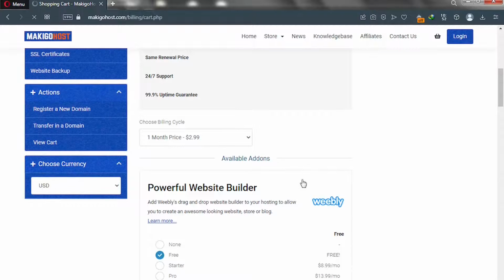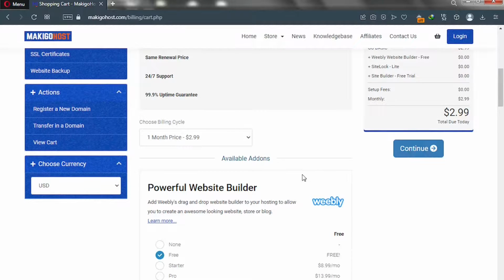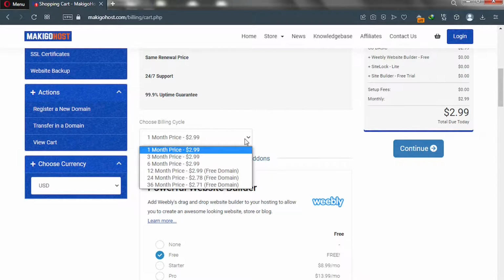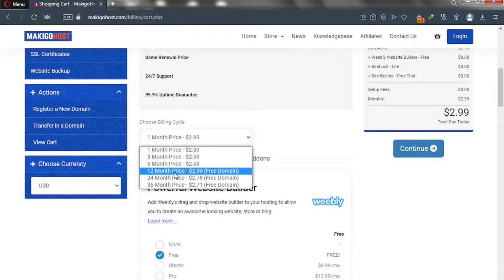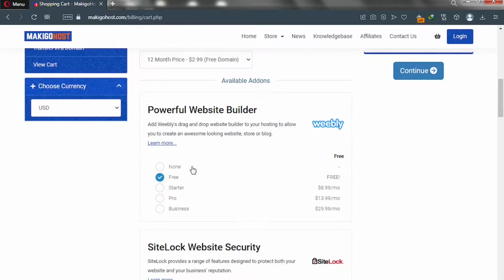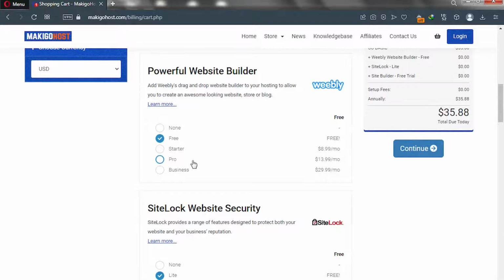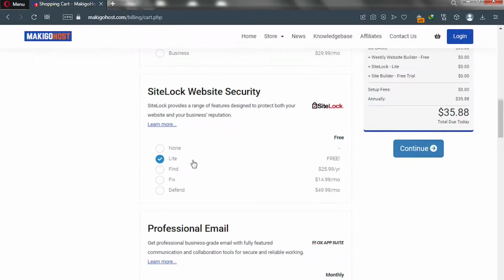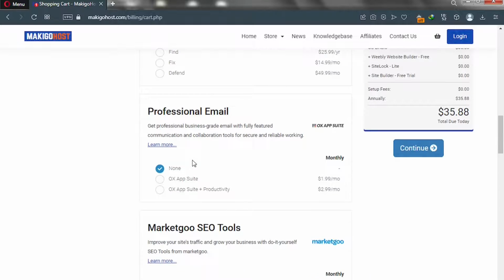And you'll be redirected to this page. This is where you choose your billing cycle, whether you want to go with them monthly, yearly, quarterly. Okay, so this is where you choose that. I want to go with them yearly, like this, and then you go down and there are some add-ons you can add to your cart if only you find them necessary.